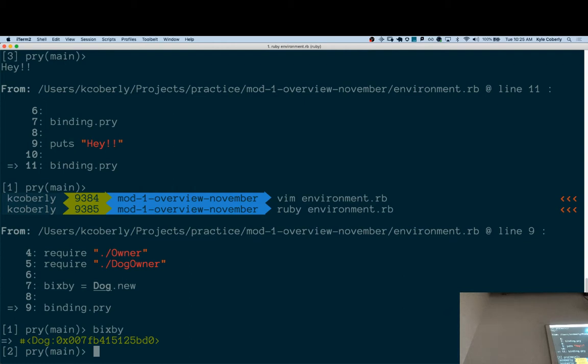Not everybody using your program needs a copy of Bixby. That's for one. Also, I don't want to have to modify the code every time I want to interact with it. I want the behavior of my code and the data to live in two different places so that you and your mom and your best friend and your sister can all run this code with their data. And they can still use my code that's going to keep track of which dogs have which owners and which owners have which dogs, but they don't need, to Carl's point, my dog.